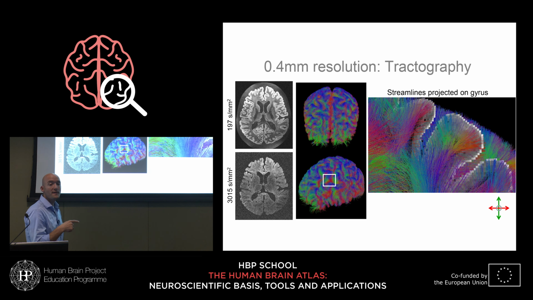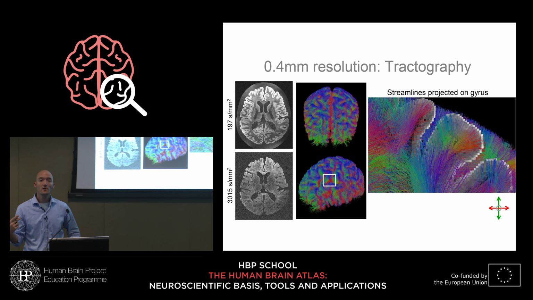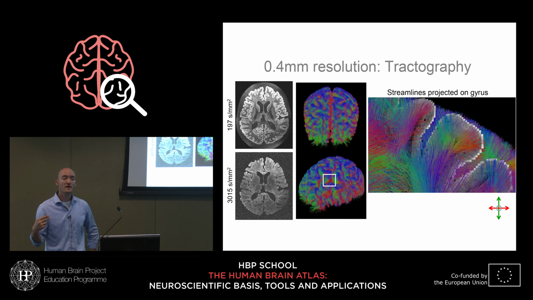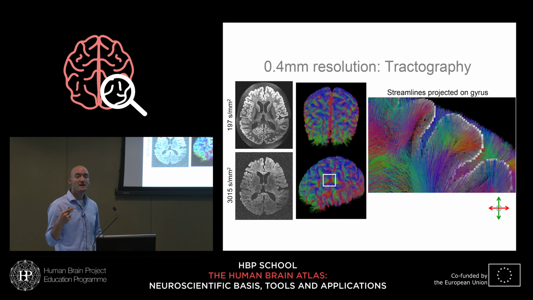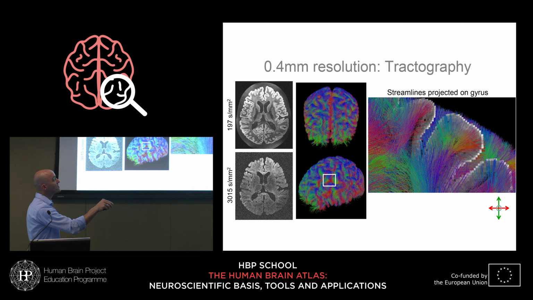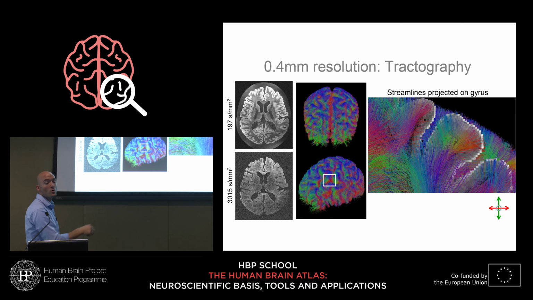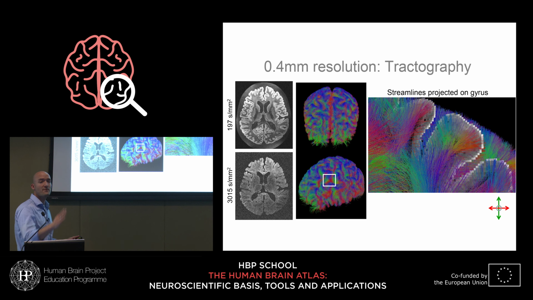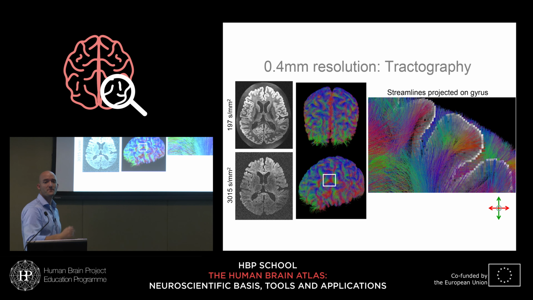And one bias that has been discovered in in vivo macroscale diffusion MRI tractography based connectomics is that if you have low resolution, 2 millimeter, even 1 millimeter isotropic, the tractography algorithm tends to follow fibers always into the gyral crowns, but it does not tend to connect the gyral walls anymore. Why? Because the tractography algorithm is a model, and the model thinks that traveling straight is better than taking sharp corners. And that is what happens in gyral walls.